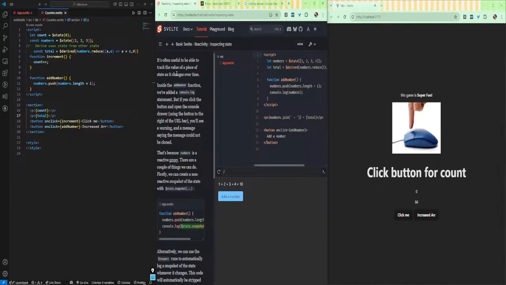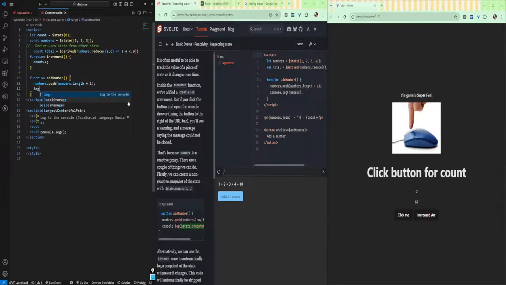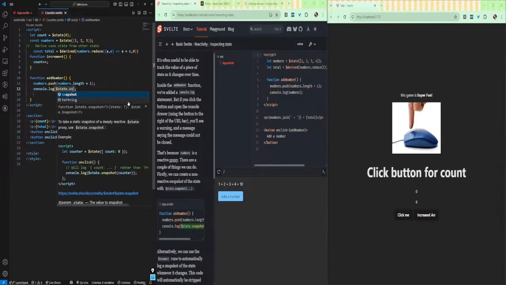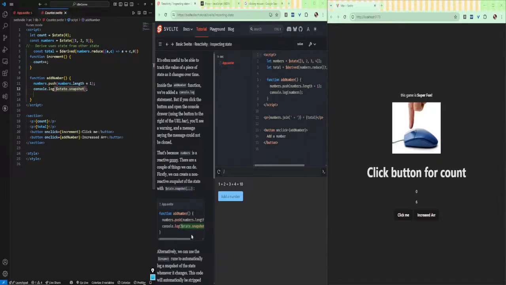Track the value of a piece of state over time inside the add number function. It's just saying we can use a snapshot to, so state dot snapshot.